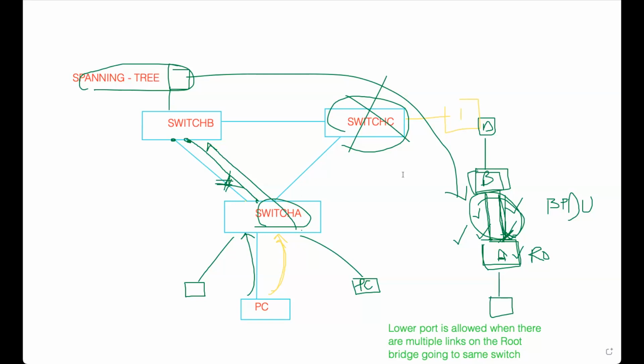Okay. But let's take a step back. What is the disadvantage of blocking one port and allowing one port only? Monica, what is the disadvantage of blocking one port and allowing the traffic of one port?